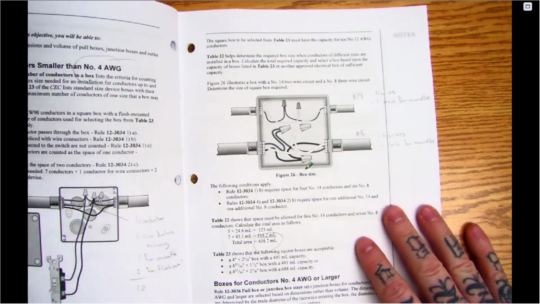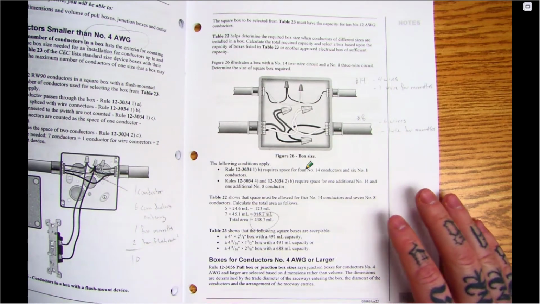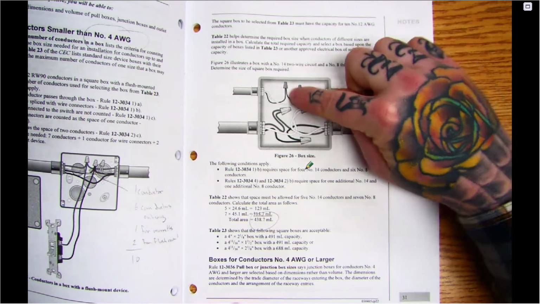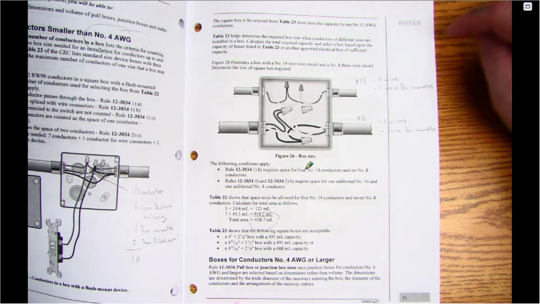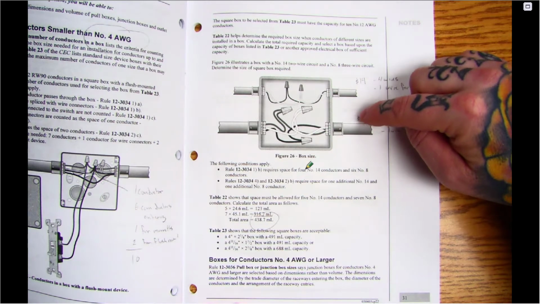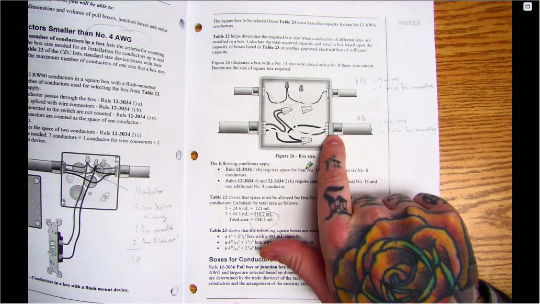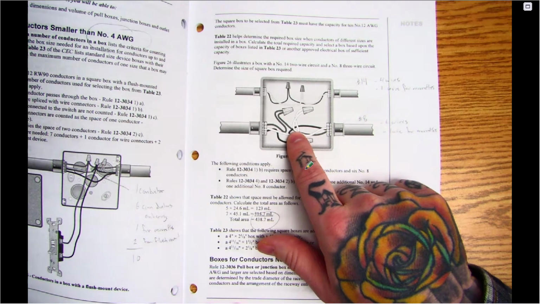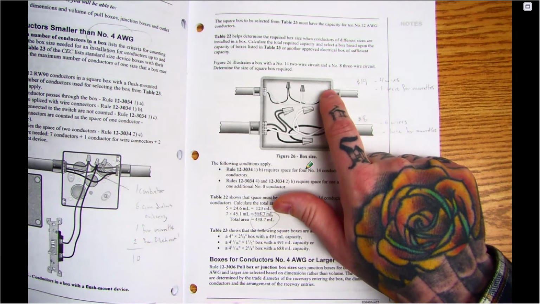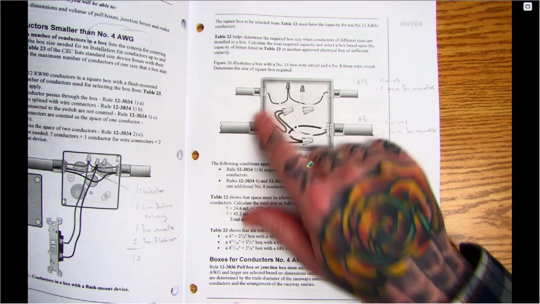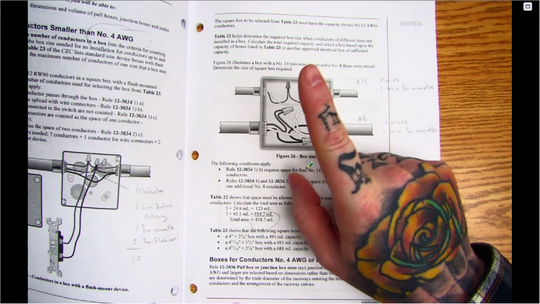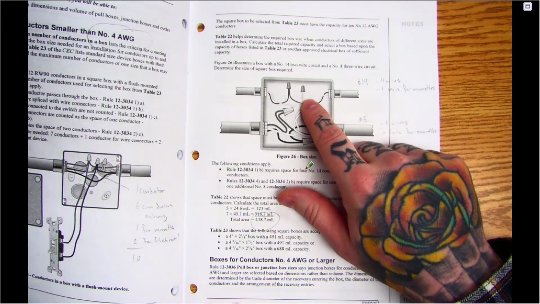The second scenario they're going to talk about in our module is if we have conductors of different sizes. In this case, we have two number 14s being spliced on each other, and we have a three-wire circuit, so 3 wires coming in and 3 wires leaving and being spliced for our number 8s. So we count them up just like we did. We got 1, 2 entering, 1, 2 leaving, so that's 4 wires. 2 marettes gives us 1 more insulated conductor, for a total of 5 number 14s.